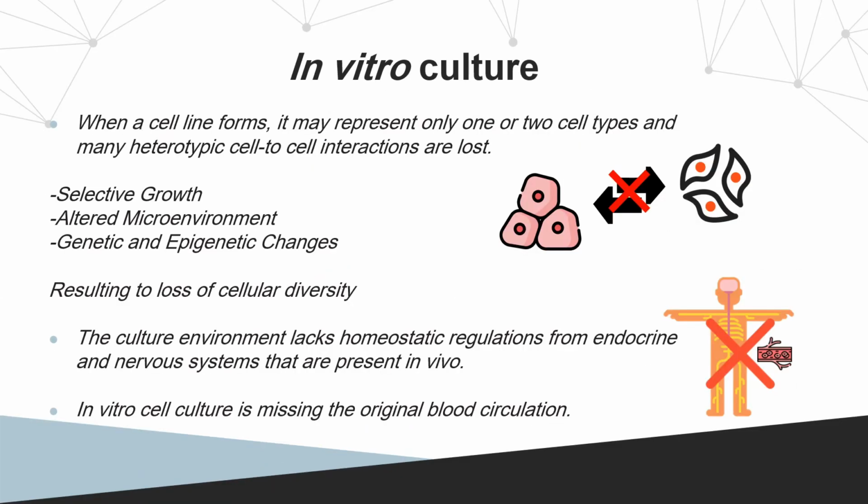When a cell line is formed, it typically originates from a single cell or a very small population of cells that you isolate and culture in vitro. And over time, these cells will divide and proliferate, and then they will eventually form a stable population of cells known as a cell line. However, during this process, certain characteristics of the original tissue or organism will be lost or altered, leading to changes in the composition or the behavior of the cell lines as compared to the cells when they are in the original tissue.